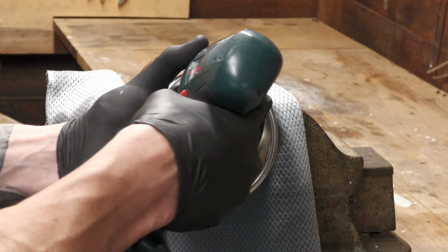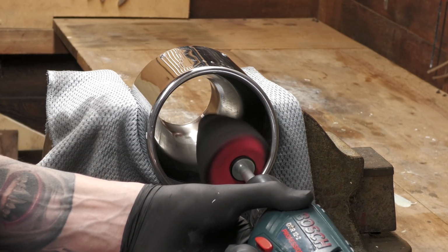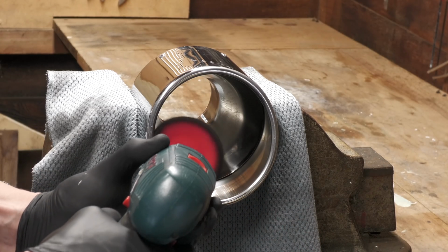Now, if you're watching and thinking some of the shots look a bit awkward, bear in mind that when filming I'm almost always positioning myself at unnatural angles to prevent getting in the way of the camera so you can see what's going on.